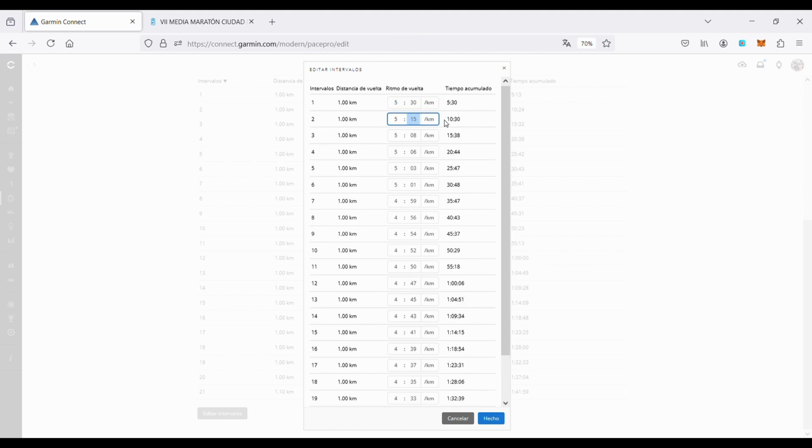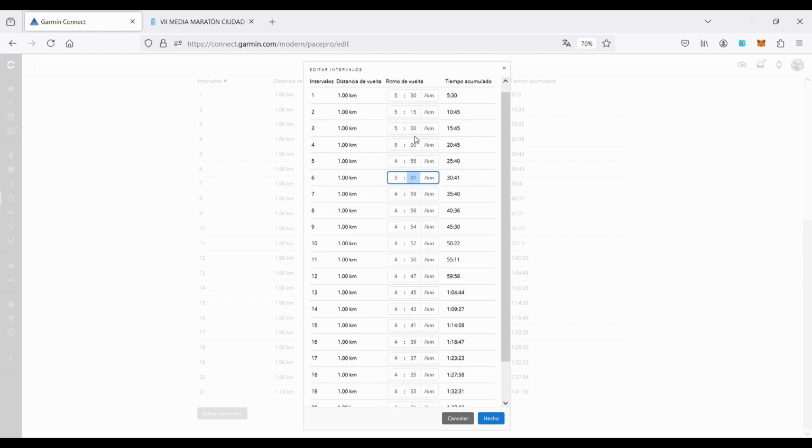So I will set up a couple of kilometers of warming up, even though I will warm up before, but slower, getting into the race pace. I don't need to do my PB, so I flatten out around 5k. You see every kilometer at the end, of course, gives the final time result. And yes, here I don't know how much to push. Actually a pretty safe spot would be an average of 4:50, because that's the marathon pace I want to do, and the marathon is in 1 month. So this race I will just take the chance to do a kind of marathon training.